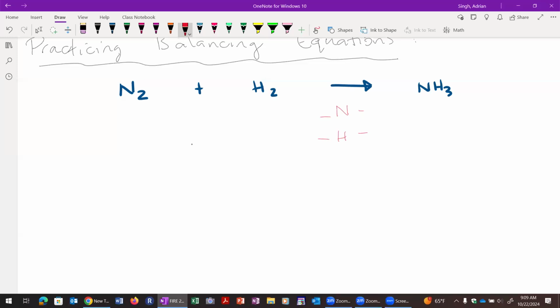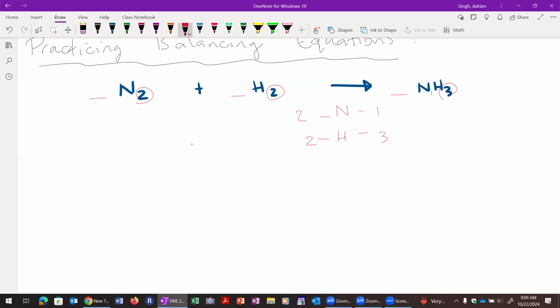You have to have the same atoms on both sides, otherwise you've violated all sorts of laws already. So we're just going to count. Nitrogen on the left, we got 2. Nitrogen's on the right, we just have 1 there. H's on the left, we have 2. H's on the right, we have 3. So right now, nothing is balanced, right? So we need to balance them. And we're going to put our little lines in front to make sure that we're putting the coefficients in the right place. So what would we want to balance first?